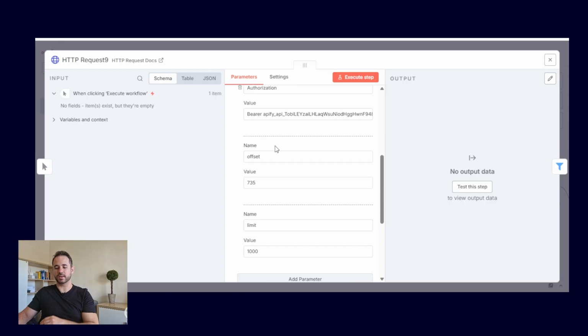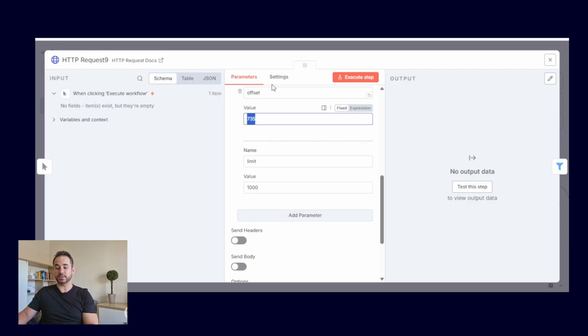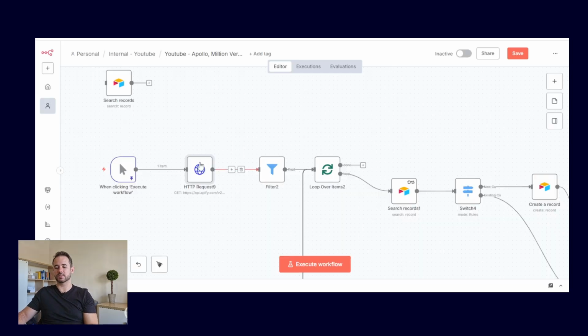Yeah, so this is correct. And there are a few other things here that we need to do. As you can see here, we can offset. So let's say that I only want to listen after the first 100 or 500 leads, right? Because I already listened to the first 100. So I can offset a little bit. In this case, I don't want to, and I want to limit it to the first 100 leads. Let's say that I only want to listen to those in this case, right? So once I click execute, it will start pulling those leads from Apify, those 100 leads that I asked for.